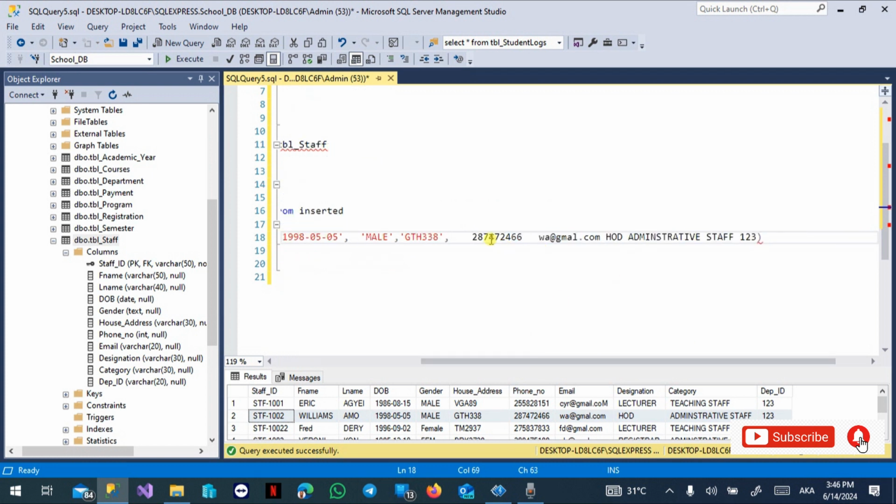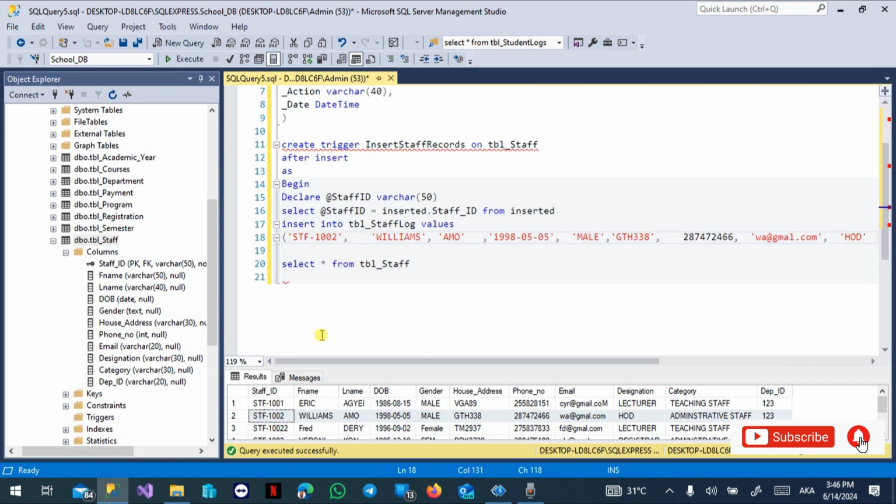Depending on the data type, this one for instance we made it integer, so there's no need to put it in single quotes. And then this one too, we can leave it like this.